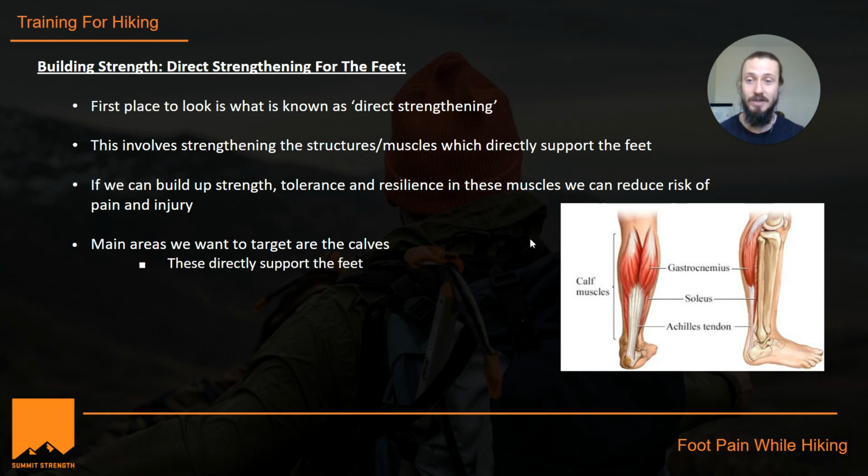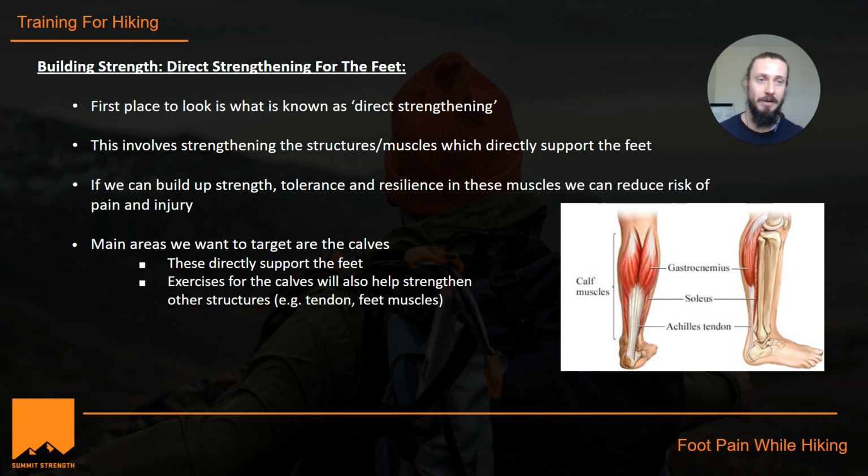Essentially, these particular muscles directly support the feet. When we are doing exercises which build up the calves, they will also help strengthen not just the calves, but other things. They'll help strengthen the Achilles tendon. They'll help strengthen the feet muscles. And they're a really good bang for your buck exercise because it covers pretty much the majority of the bases we need for direct strengthening.